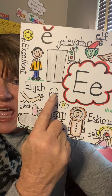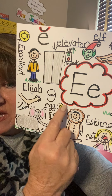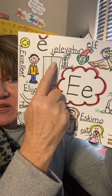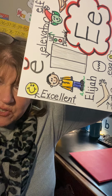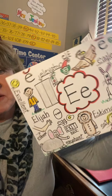I did an egg. Here's a whole egg with a crack in it. And then here's the egg after you fry it. You got the yolk in the middle, right? Okay, next to Elijah is an elevator. Elevator. And then I didn't have room, so I put the word excellent over here. I like to put that on your papers. When I comment on Zoom, I'll write, excellent work today, boys and girls.